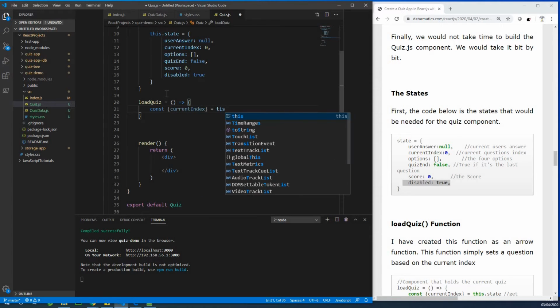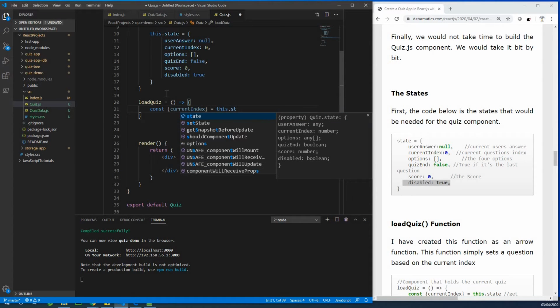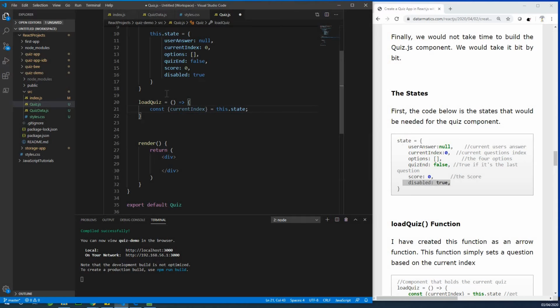equal to this.state. So basically I'm selecting the current index, which for now we know is 0. When we are loading the quiz, we are going to set the question by reading the first question from the quiz data, the options and the answer. So I'm going to say this.setState. The syntax goes this way.